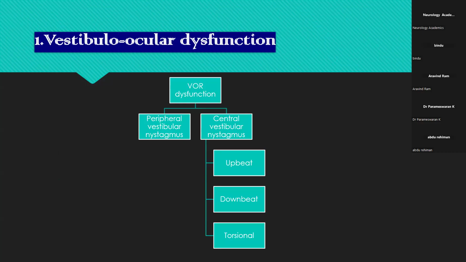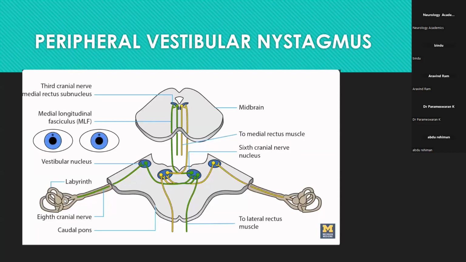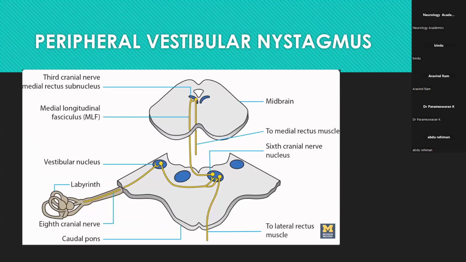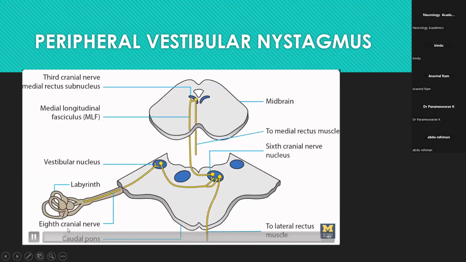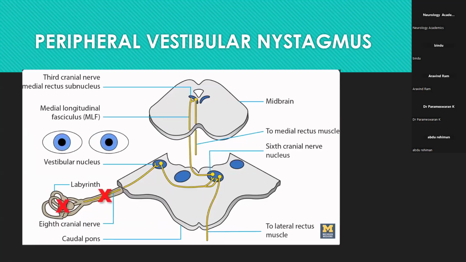again has many subtypes. Afferents from the right labyrinth go via the vestibular nerve, which ascends to the vestibular nucleus of the right side and crosses over and supplies the sixth cranial nerve of the left side. And from there, via the MLF, it reaches the right medial rectus nucleus. So in case of a right labyrinth activation, the normal response would be the movement of the eye towards the left side, that is a left eye abduction and right eye adduction.